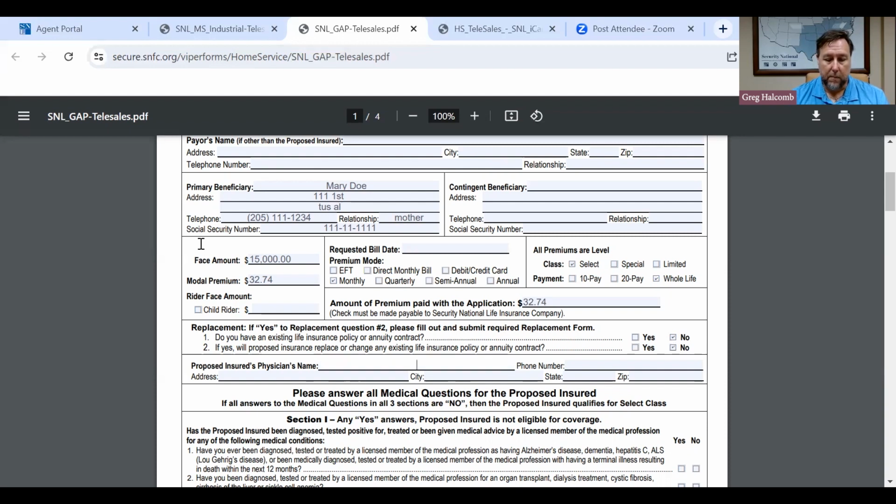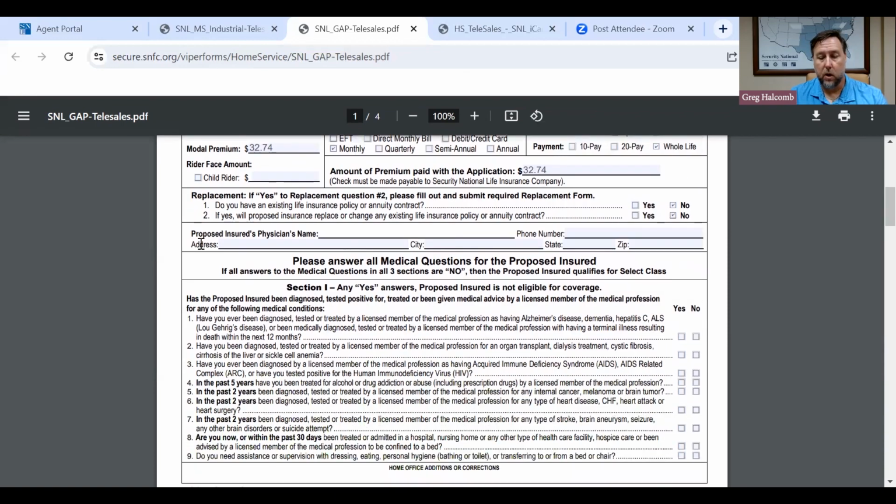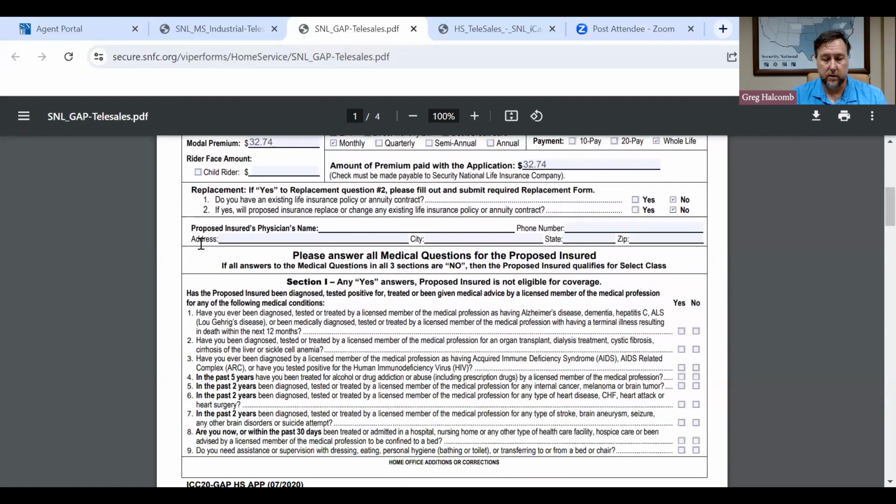The next line is for the primary insured physician. This is where you list who their doctor is, when they've gone to the doctor, to match all the health questions that are below. So the proposed insured physician's name. If they have not gone to a doctor, then we simply put NA, that they have not seen a doctor within the last 5 years. They don't have a primary physician. But if they have a doctor, this is where you list their information and make sure that you have as much information as you can give them. A lot of times our customers will know where they live, where their office is, but they may not know the address. Google is sometimes our best friend in that situation.